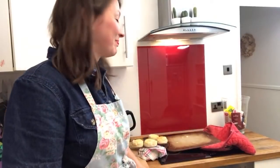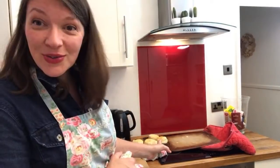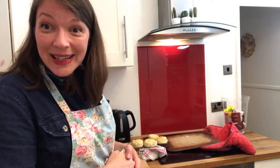So, scones with clotted cream. I hope you enjoyed me showing you how to make it. It is really easy, as you can see. I know! What am I going to do with those four? Any suggestions?